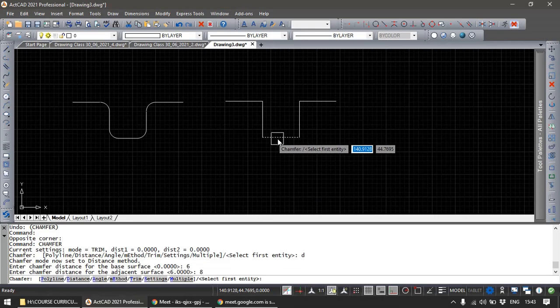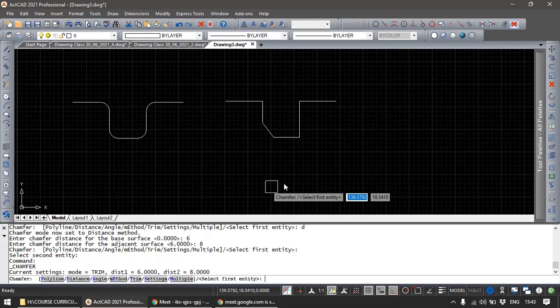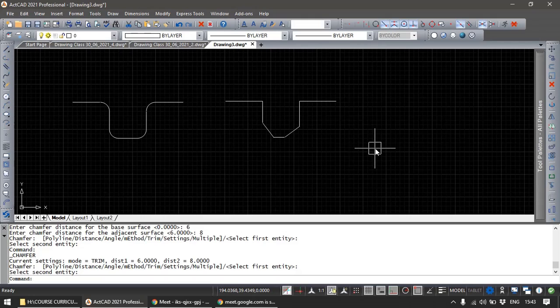Here we will select this unit and this unit. So you can see this is 8 and this is 6. If I again do the chamfer, now suppose I want 8 units in this one, you have to select that one first. So this is the first entity and this will be the second one. In the first entity it will cut off 6, and in the adjacent entity it will cut off 8. So you can see we can do the chamfer in that way.